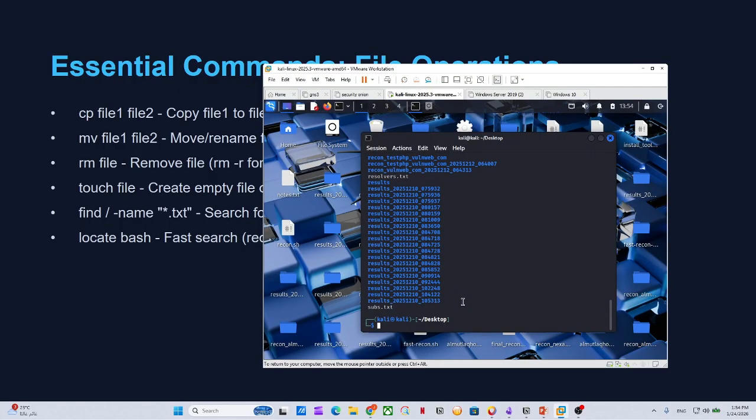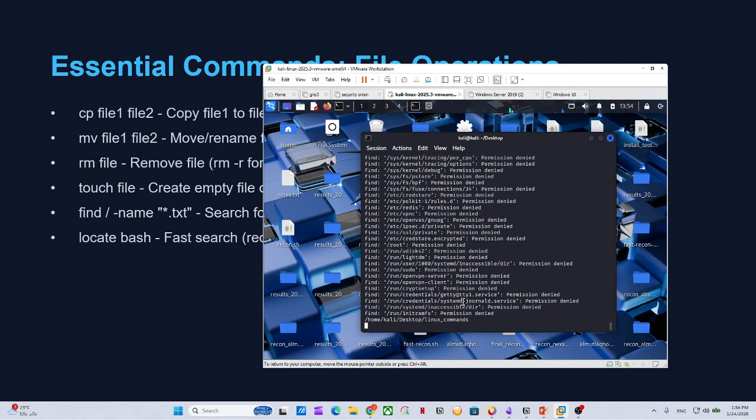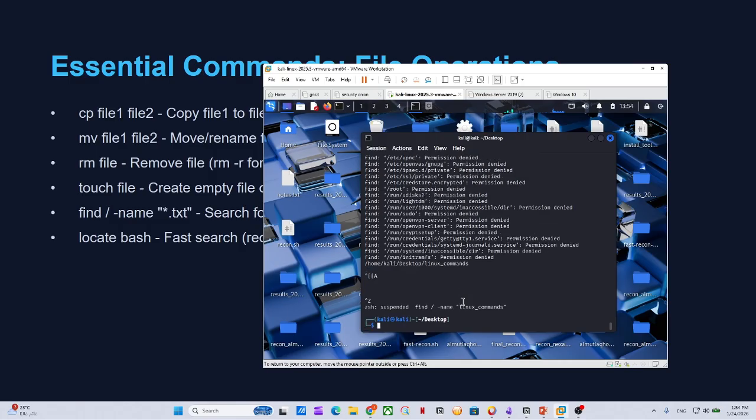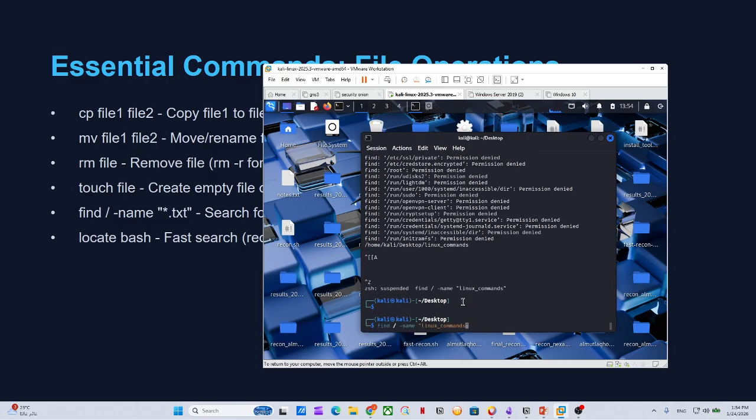So first I'm going to try to find it using the name Linux commands. Yeah, this is one way of finding the commands.